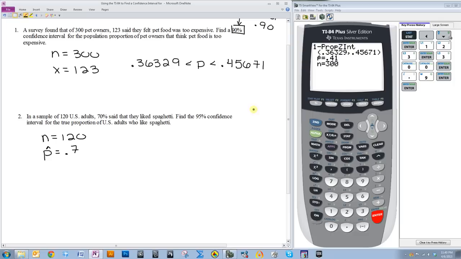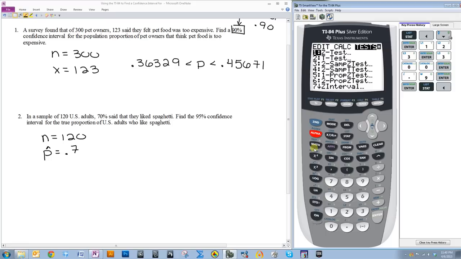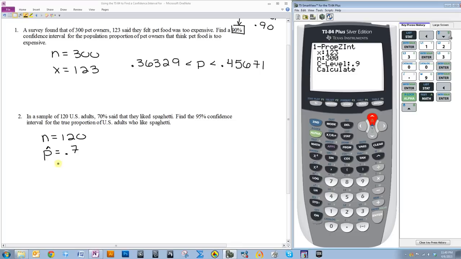So, I do need to find X for my function, because remember, when you go to it, the first thing it asks for is X. So, I am going to do alpha math this time. Now, the first thing it asks for is X. You can find X by doing N times P hat.